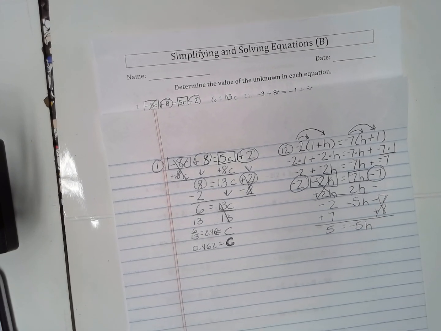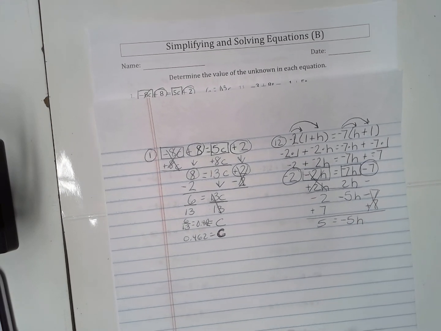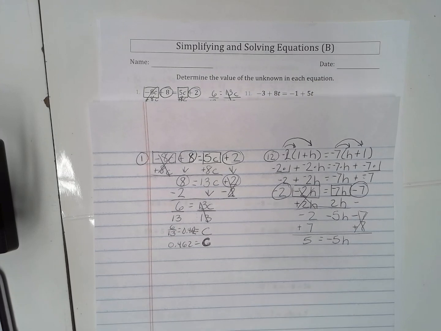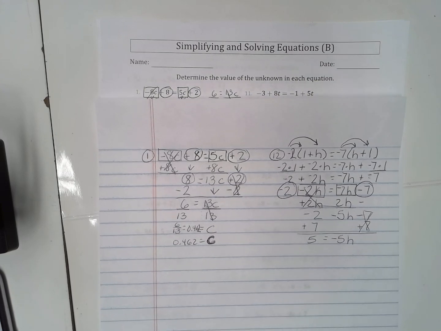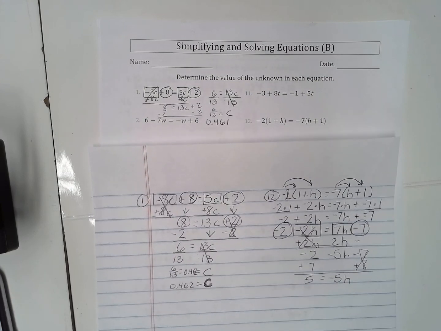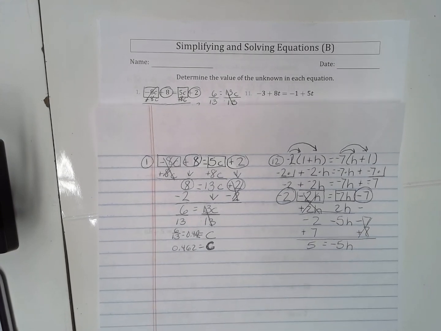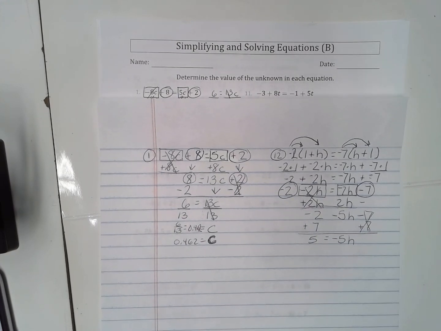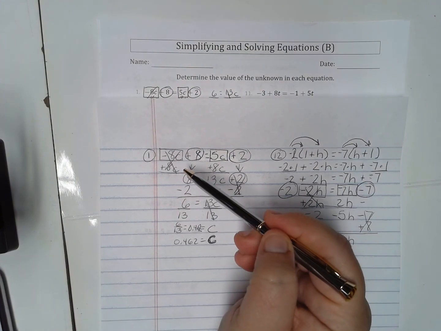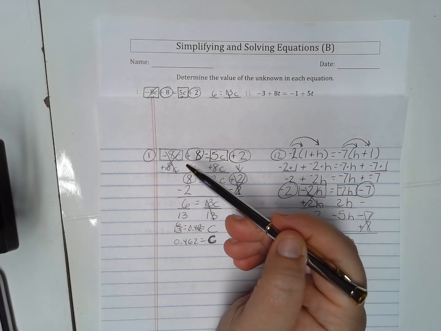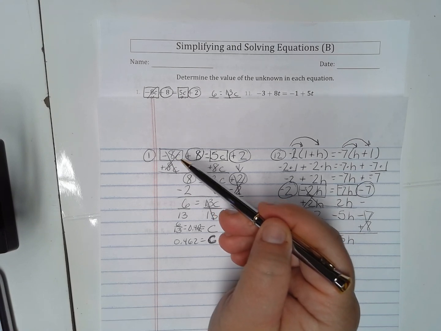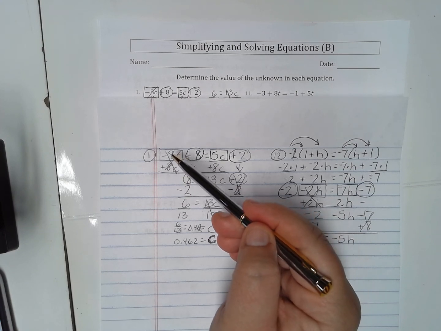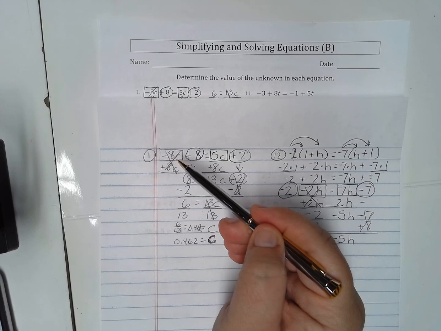Okay, guys, so here is our simplifying and solving equations. I went ahead and wrote them on a separate sheet of paper because, as you can see, it got really crowded in there. So it would probably help to do it on a separate sheet of paper. So when we're simplifying and solving these equations, we're solving for this variable c. In order to do that, we are going to combine like terms.